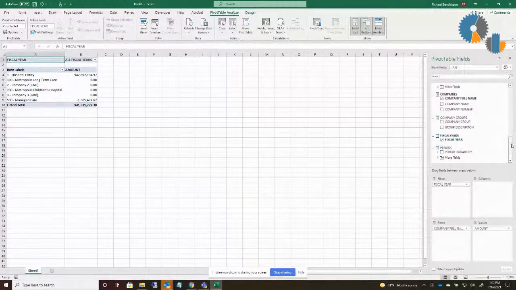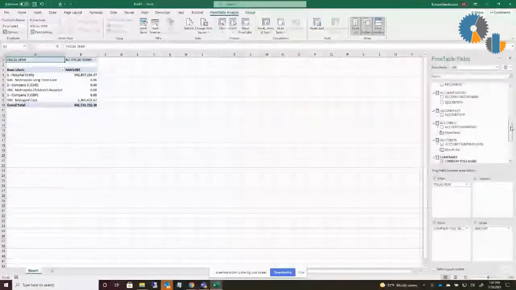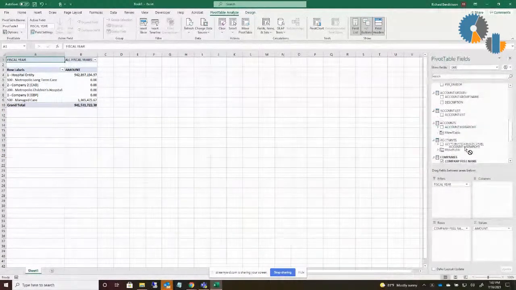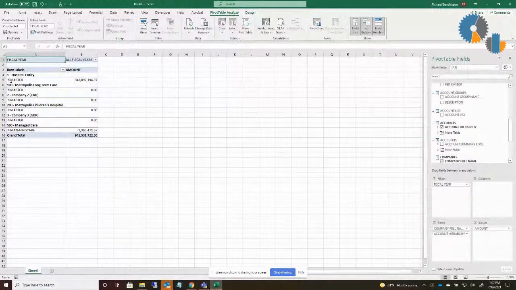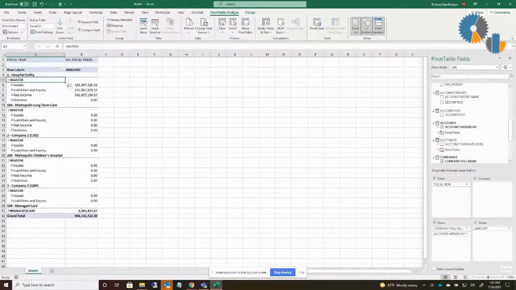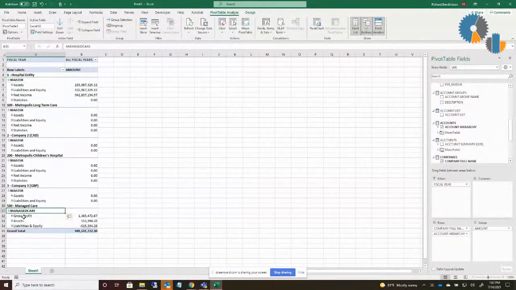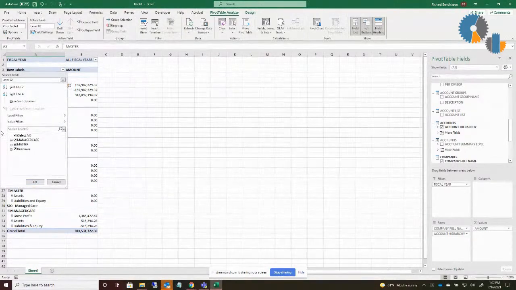The call that came in yesterday was the customer had their chart of accounts down below on the rows below the companies and expanded out that chart of accounts. So they had gross profit, assets, liabilities, different things. What they had done is they went into the rows here for the chart and they filtered, in their case, on net income. If I go under assets and I say under master, I want net income, my intent by doing that is I would only want to see the rows or the data that have net income as part of it.